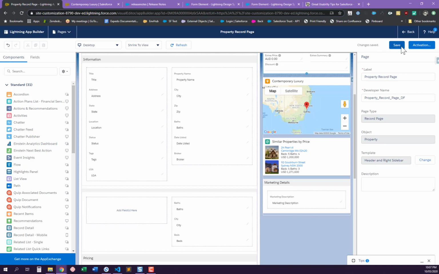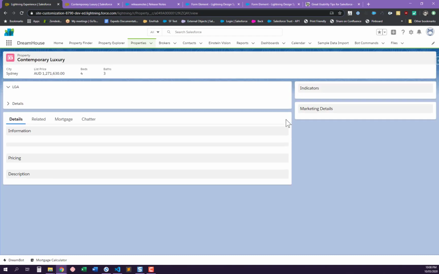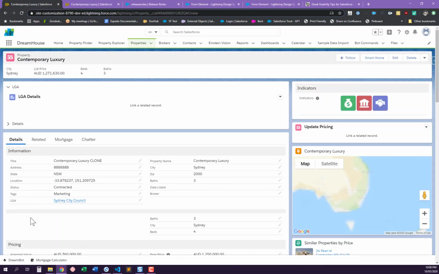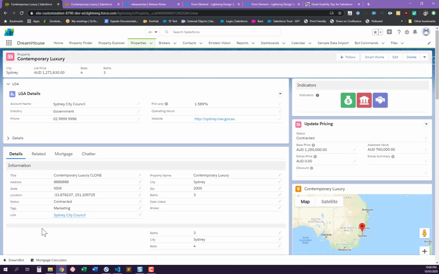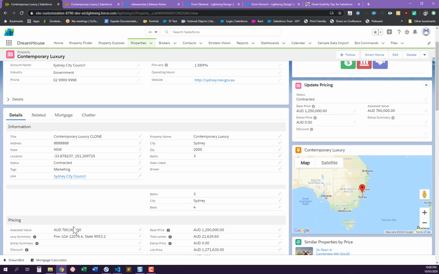Also, when you hit save, it does take longer than saving your Lightning pages now. So you're going to hit back a couple of times and it hasn't saved. So just give yourself that extra few seconds before you hit back. So here's that section with no heading, and it looks very odd. So always have a heading.